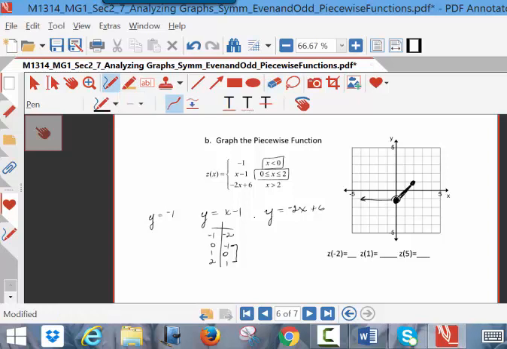Okay, negative 2x plus 6. Its parameter is just a 2, so make certain you get a 2 in the table. Maybe we'll have a 0, a 2, and a 4. And it's going to be a straight line. Okay, when x is 0, it's 0 plus 6, which is 6. When x is 2, it's negative 4 plus 6, which is 2. When x is 4, it's negative 8 plus 6, which is negative 2. So 0, 6, actually it's going to be up here a little off the graph; 2, 2; and 4, negative 2.